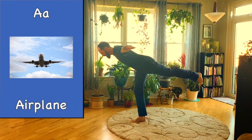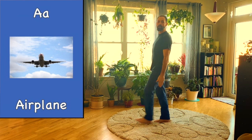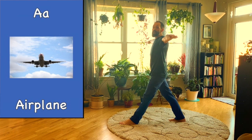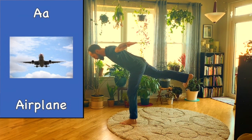There you go. Awesome. Get ready to land. Bring it down, land. Legs together, wings down. Other leg forward, other leg back. Wings out. Get ready to take off in 3, 2, 1, lift off. Wow, look at those people down below. They look like ants. Whoa.